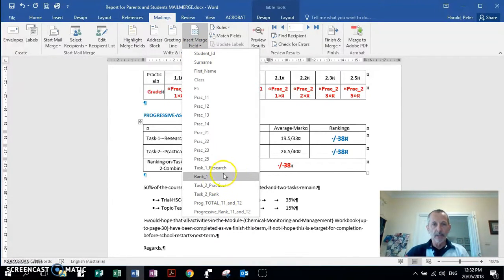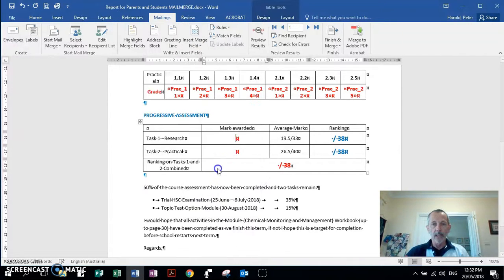The merge field, task number 1 mark. I've already entered here the average for that task. That won't be put in automatically. Task number 1 ranking. As you see, that will come in blue and bold.